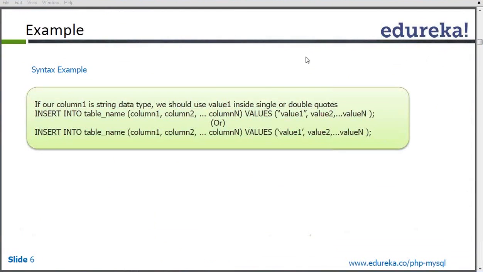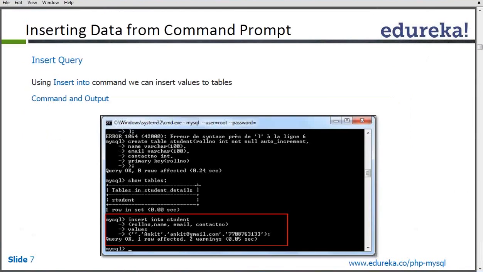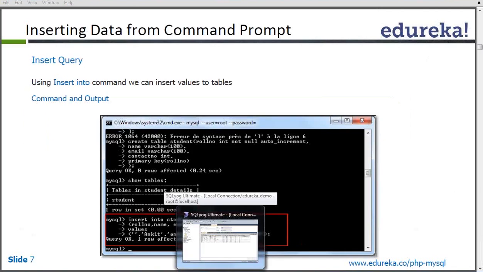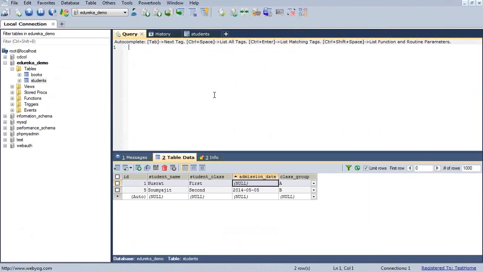So till now, here you can see we have run an insert query to insert some values into database. So let's insert a query in database using this command prompt. Then I will let you know how to use insert query into PHP. For example, this is our table. I'm having these fields: student ID, student name, student class, class group, and contact number. So I'm going to insert into students.